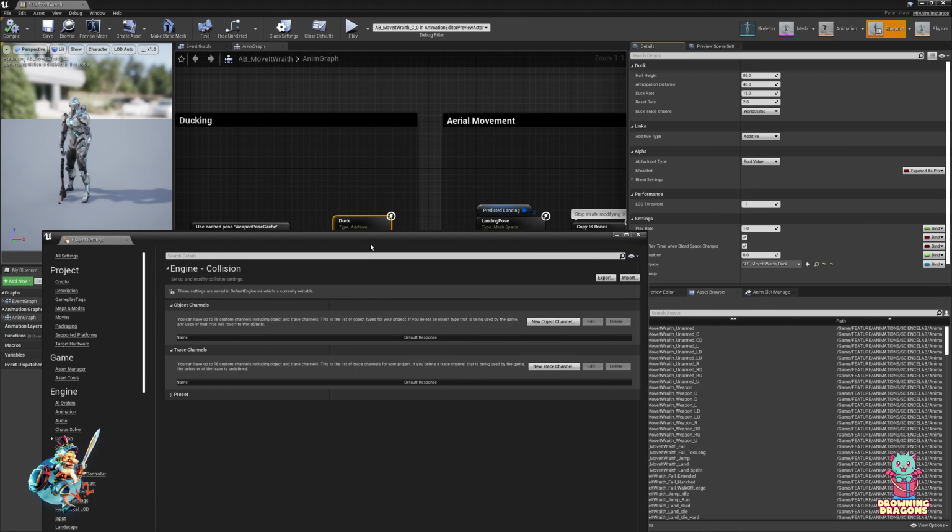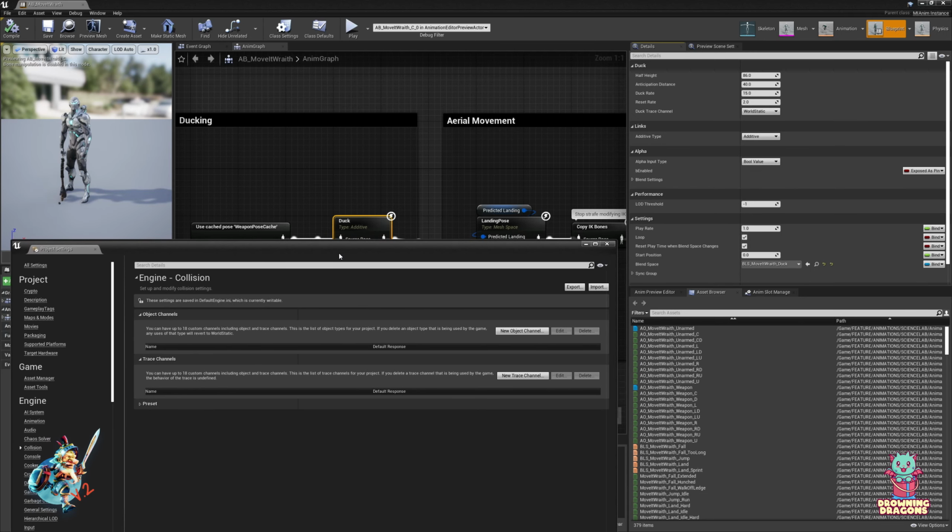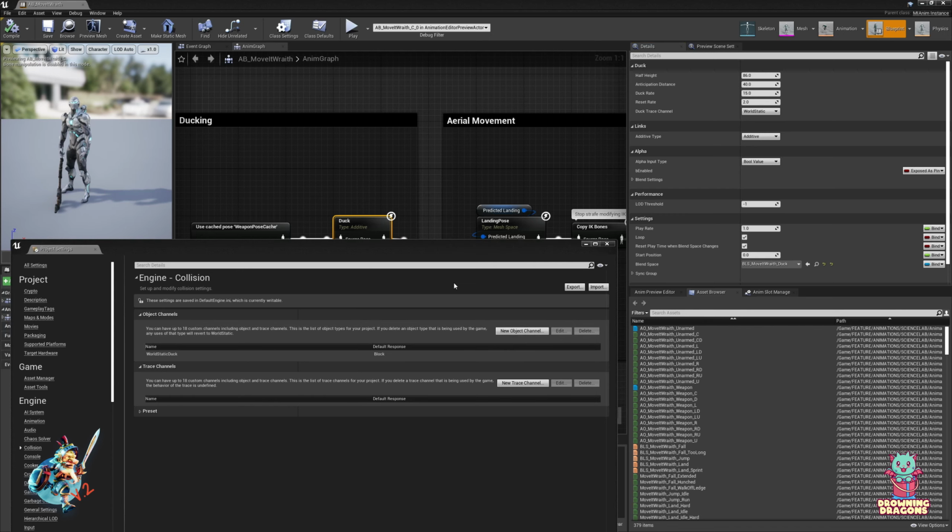So if we only want to be able to duck between certain objects, we need to have a channel for those objects. So we can say new object channel, and by default, because it's world static, we'll set it to world static duck. So we just have a duck channel for world static object duck.